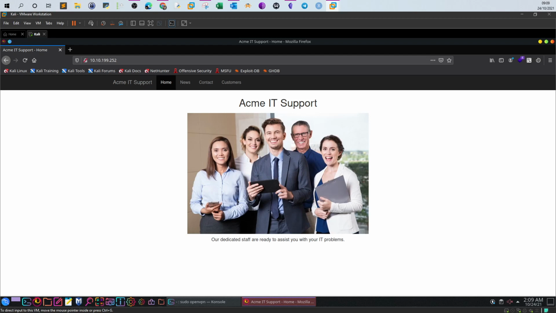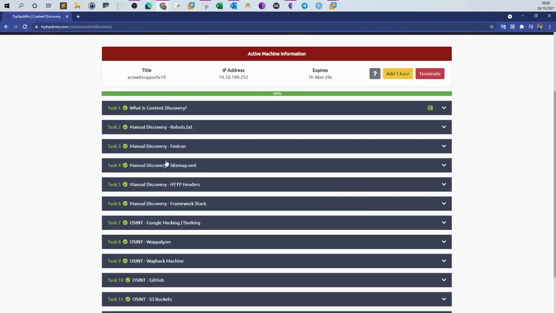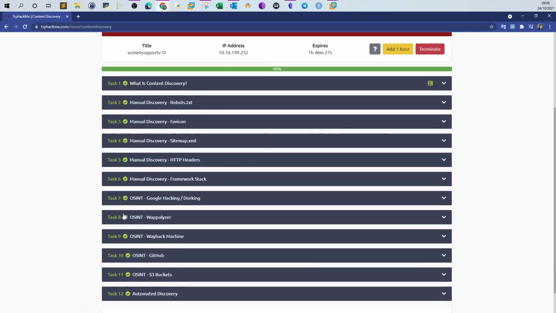So basically the first thing in finding information about any site, we will go through multiple steps, all right? Now as you can see in the room we have around 12 tasks. In every task you're required to find a different piece of information, and you will utilize different methods to find it.